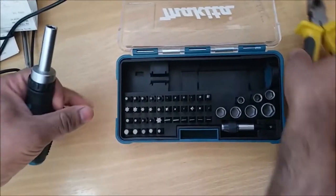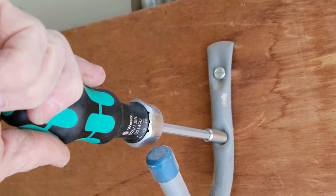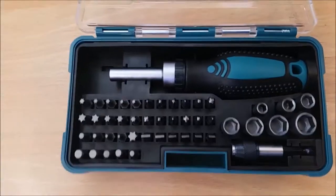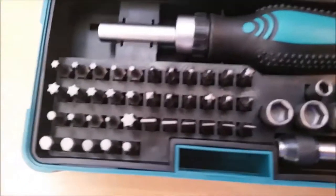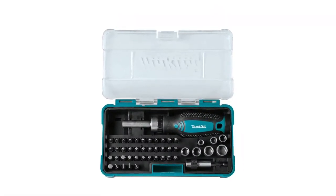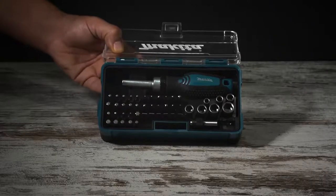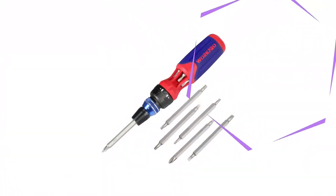With this range of bits, most jobs around the house should be a cinch. The screwdriver has a collar direction adjustment and a lanyard hole for a wrist strap or hanging cord. The Makita is a relatively compact tool, smaller than some of the other ratcheting screwdrivers we tested, but its ergonomic rubber handle is easy to grasp. The large selection of bits and sockets allows removal and insertion of screws and tightening and loosening of nuts. The Makita stood up to maximum driving force for inserting screws in dense wood and has a smooth ratcheting action.